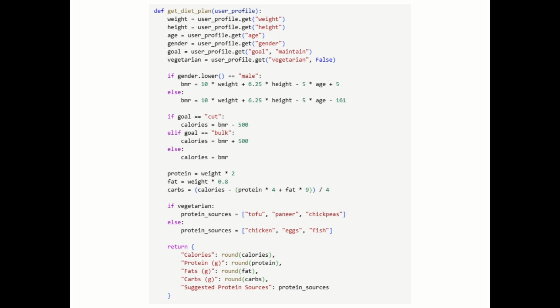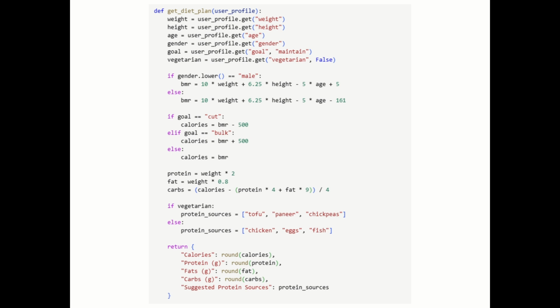So if it's a male, based on the gender, it calculates the BMR, as it will be different for male and female. And based on the goal, whether it's for cut or for bulk, it gives the diet accordingly. Also here we can see the other condition, which is whether they need a vegetarian diet, or the non-veg diet is fine.